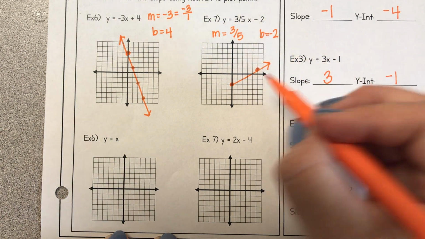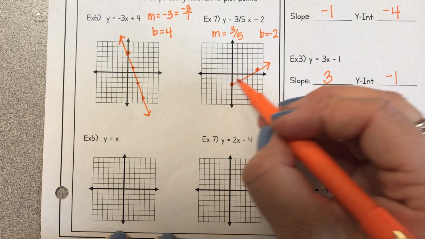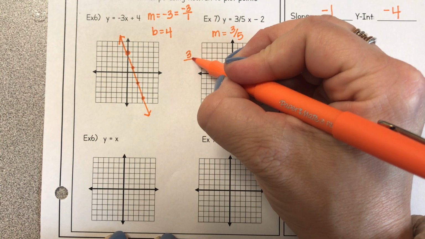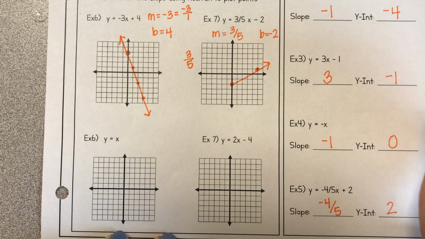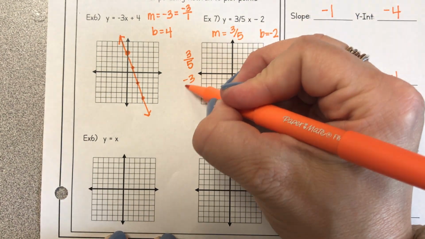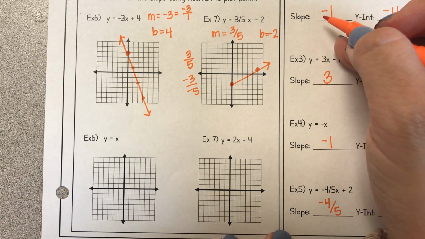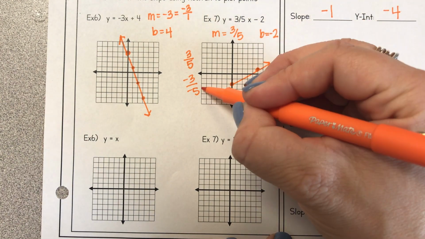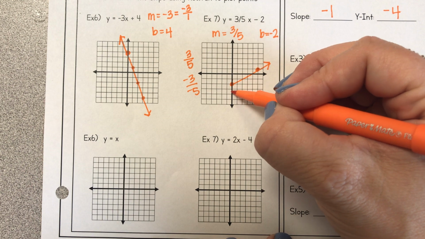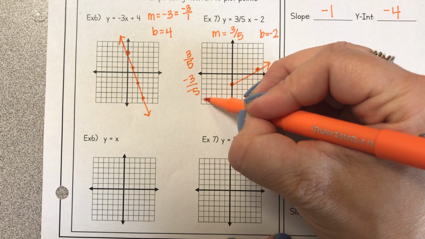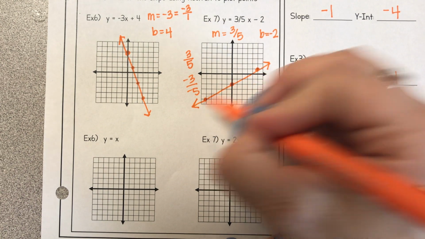Okay, so let's talk about taking our slope backwards, right? Because this is only showing half the graph. So if my slope is 3/5, that's positive 3/5. What if I make both of them negative? What's a negative divided by a negative? A positive. So that's the same thing. I could go down 3 and to the left 1, 2, 3, 4, 5 and continue my line down that way.